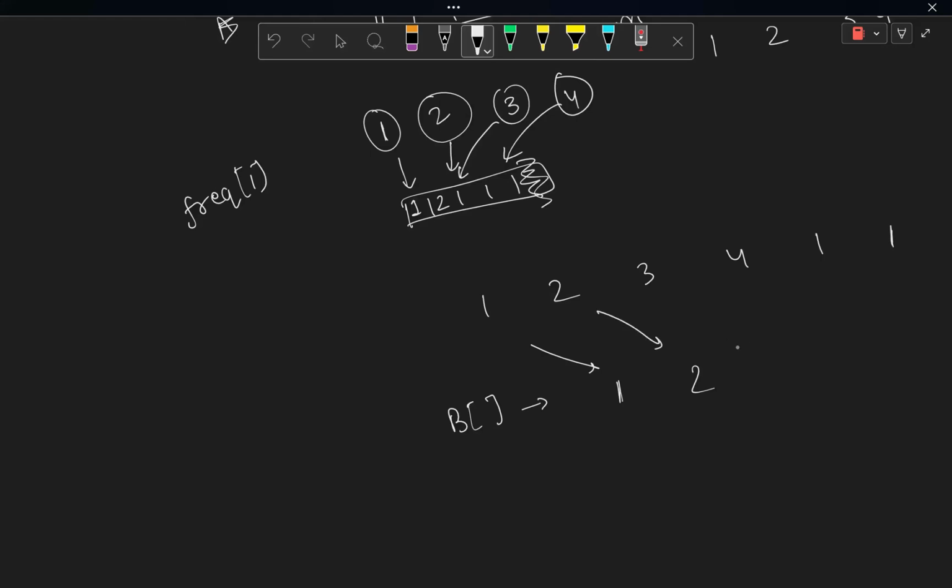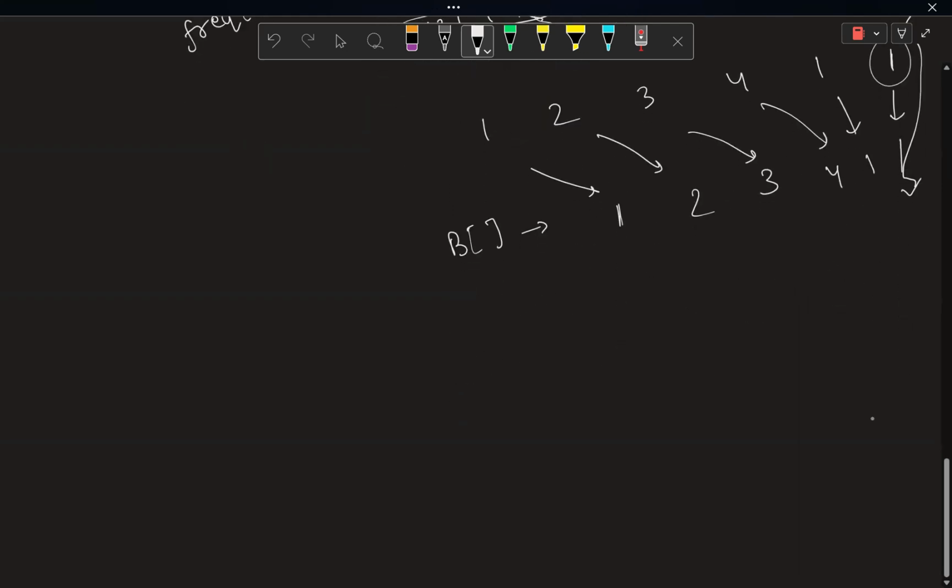Then for 2 you don't have any other choice. Then for 3 again you don't have any choice. Then again for 4 you don't have any other choice. Then for 1 you just push 1. Now pushing this 1 once again doesn't make any sense, because let's say you write 1 here and after that there was a 2, then you cannot have a 2 here. No, this was the problem. If you had something like 1 4 1 2 3 4 1 1 2, you cannot have the array B in the same way, but you can have it like this.